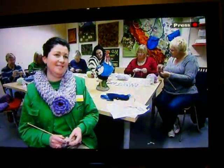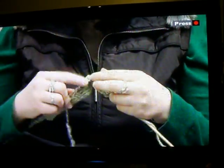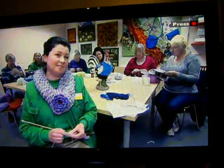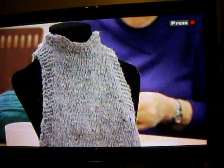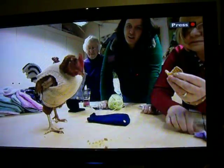The chickens wear the jumpers for about two weeks — it doesn't matter what colour they are, any bits of scrap wool will do. They used to knit baby blankets for the hospital here, so this is a new departure. There's a single hen today that our lady brought in to show us. It really does feel like a good cause. The hens apparently like a tight sweater, otherwise they can get their feet caught. Chicken charities say they need plenty of jumpers, and this lot are pleased to help.